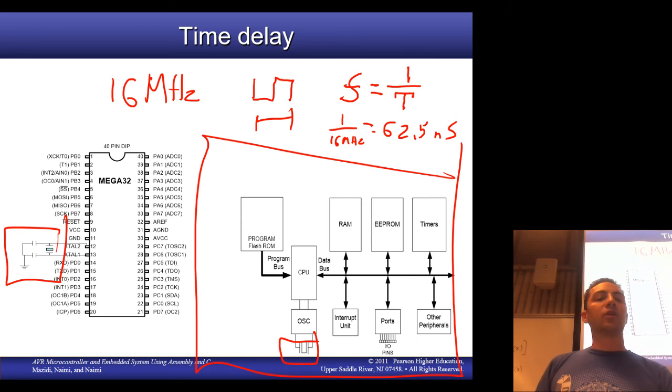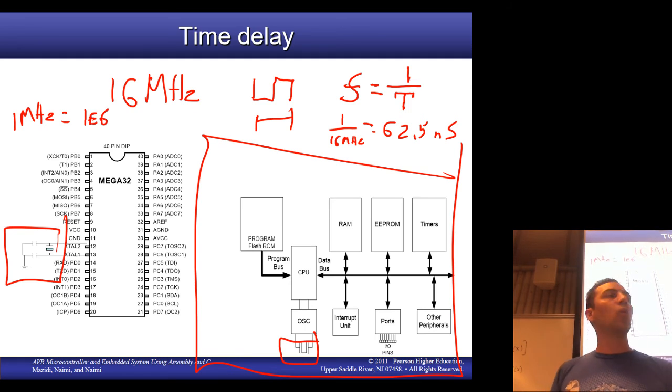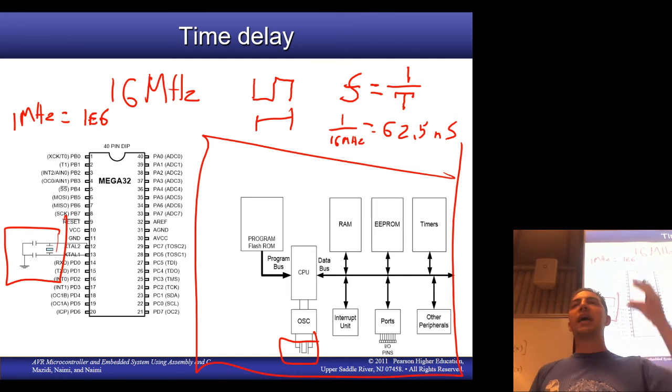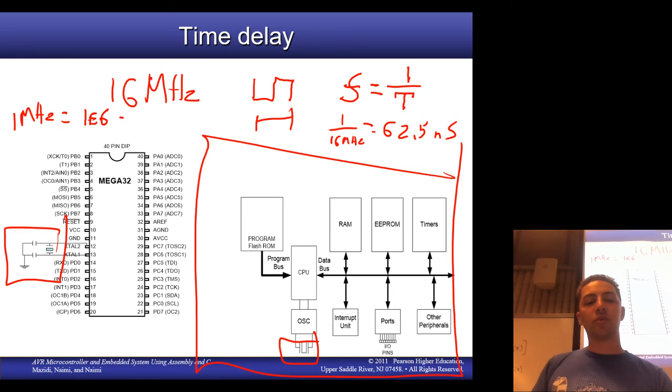There are some easier ones to know about. For example, 1 megahertz. 1 megahertz is itself 1 E6. So 1 over that is 1 E negative 6. What is 1 E to the negative 6? In terms of our SI prefixes, minus 3 is milli, micro. So that's just 1. I should say it's proportional to.